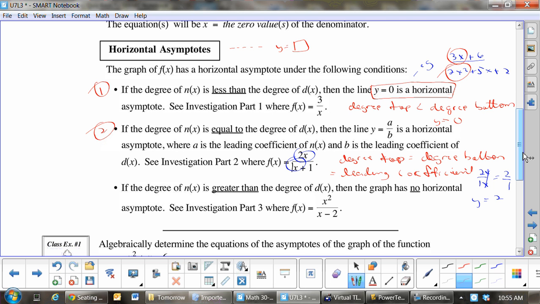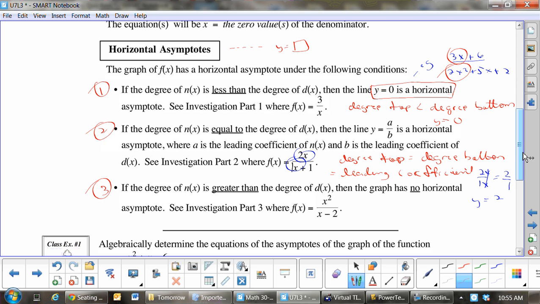Now, the third scenario is when the degree on the top is bigger than the degree in the bottom. Okay? We haven't dealt with that. So do you see these are 3 sets of rules that in a week you might forget? Okay? If you do forget, always put infinity in there if you can and see what the answer would be. And by infinity is like 10 billion. Put 10 billion in for x, it'll actually give you the horizontal asymptote.